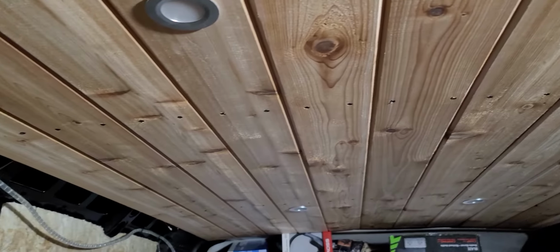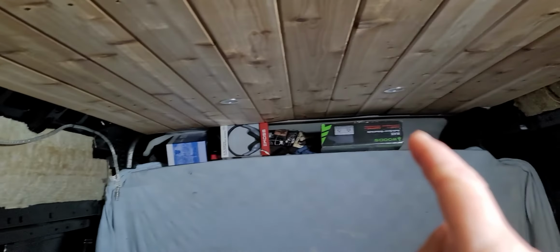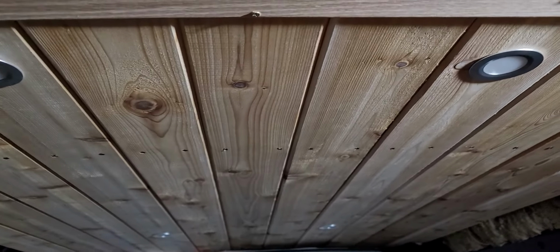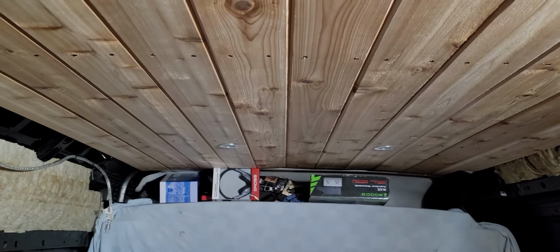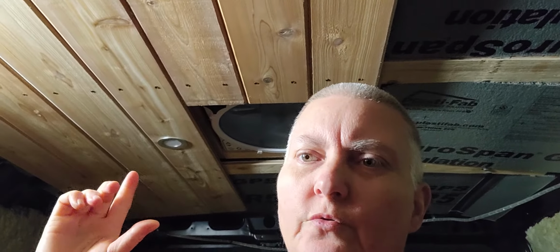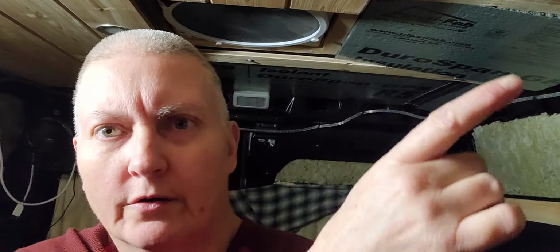And the puck lights are in. There's 4 of them. There's one there, and then of course these 2 right here. So that's been done. And I've taken it upon myself to do the back portion of it. So I've done half the back portion, as far as the fan goes, but there's still the back piece there, and then of course this here that I need to do. So it's coming.